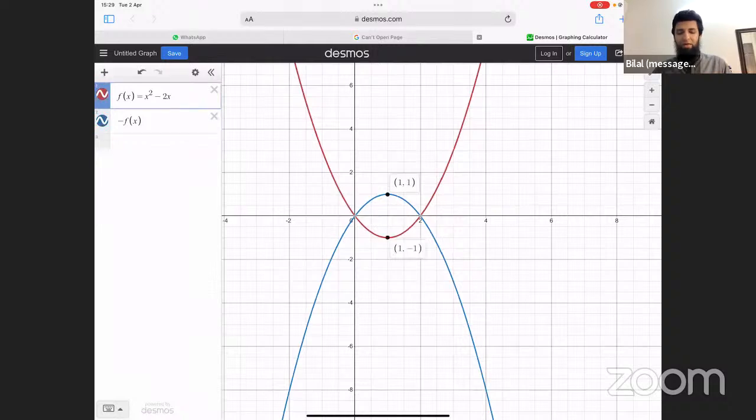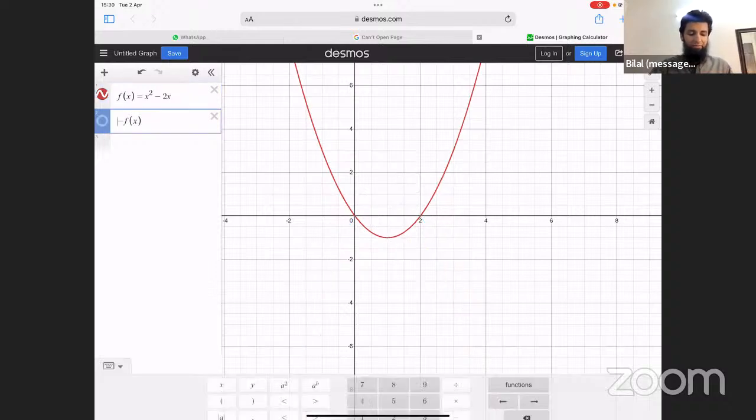This is called vertical reflection because the movement of the graph is vertical. The point where y was equal to minus 1, now it's y equal to 1, right? So it's a reflection like this. Does that make sense? All right? This is vertical reflection. Reflection in the line x-axis.